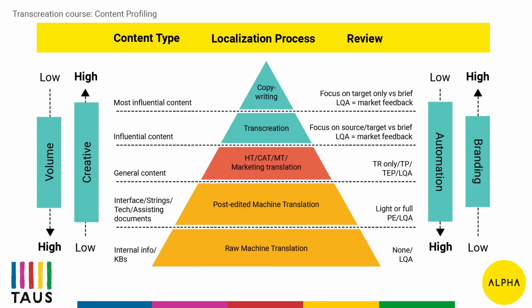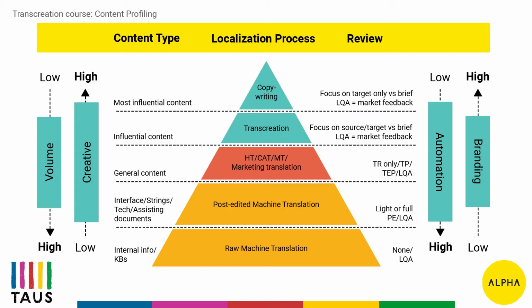Content profiling. The concept of content profiling is to distinguish the different types of content and the processes we consider best to use. The pyramid graphic you already briefly saw in the theory module of this course is a great representation of this process. This graphic is also available to download for your future reference. The purpose of this pyramid is to help break down and contextualize the content types and corresponding processes that best fit what is expected or required by the client.